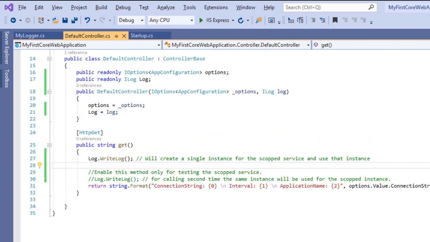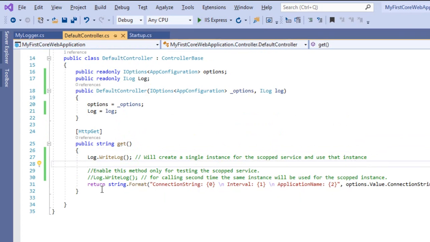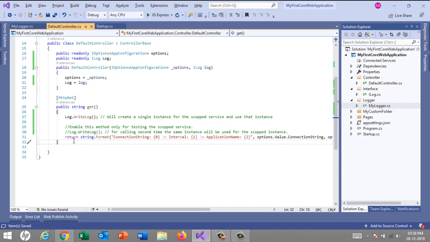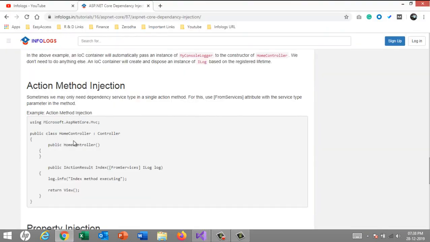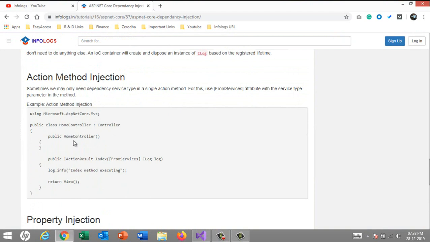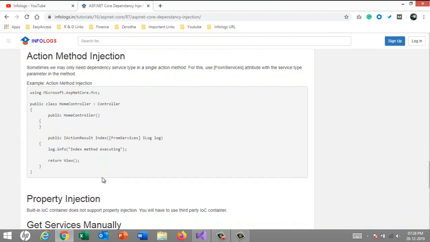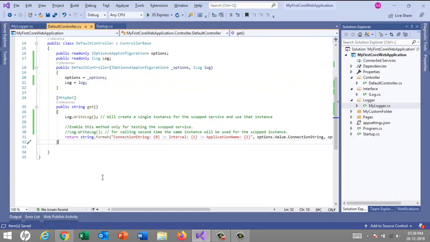Okay, so now let's do one more thing. Now we want to do a get request. What should I do for the method? So what is available in the article? Okay, they are just using the ILog. Okay, let's do one thing.